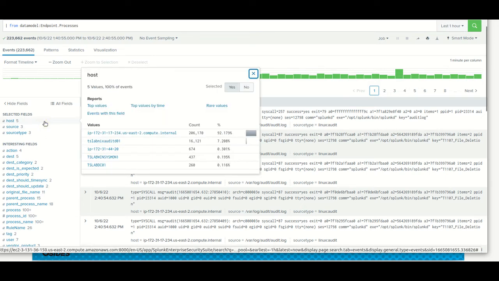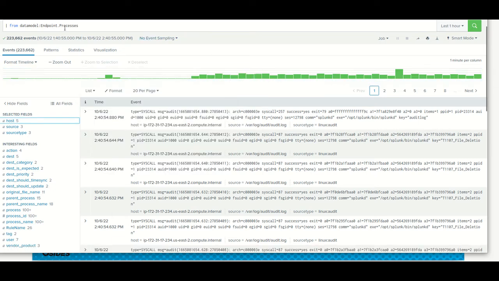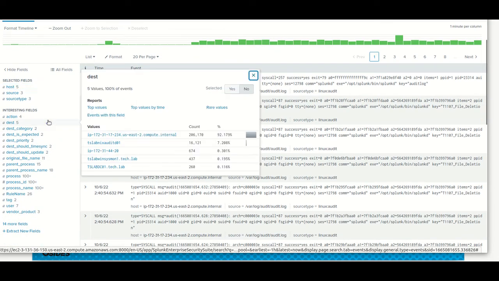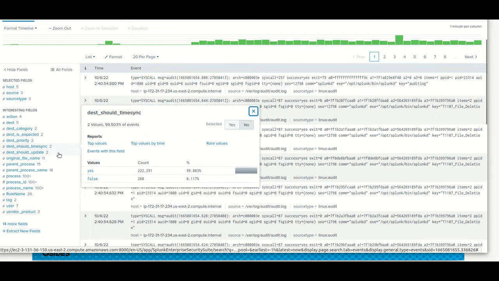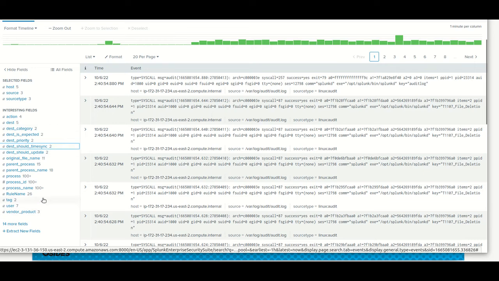So we can see we've got multiple hosts here. We've got a mix of Linux and Windows hosts, all sending data to the endpoint processes data model. I've got the assets populated, so I'm getting some of these additional meta fields about the time sync and update. So that's another framework that we can take advantage of for the data model, the assets and identities.